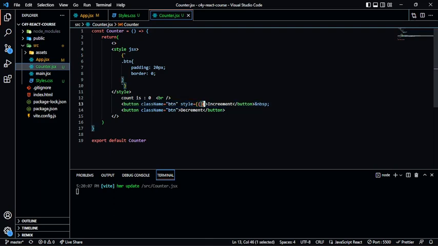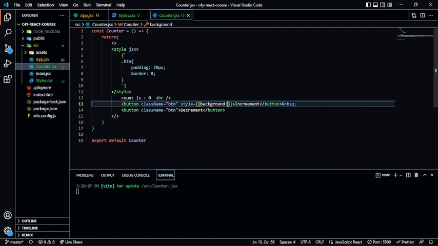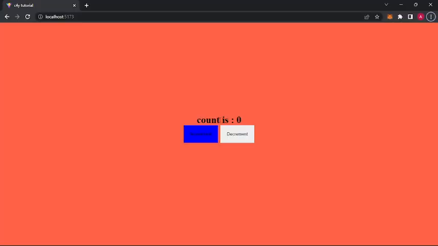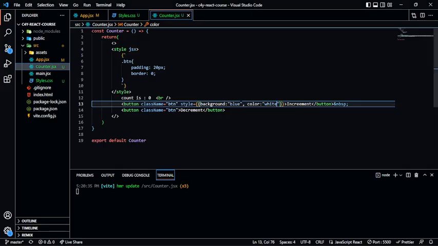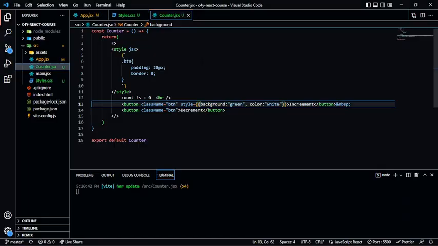When you're using an inline style, you need to use the double curly braces. So I could just do the background, and I could do blue, and the color I could do white. As you can see, I have a separate button for increment. I would prefer green, because it is actually good when you increase. Sometimes it's good when you decrease, but nah, not most times. So that's that about applying styles to your React app.